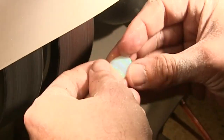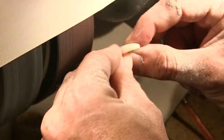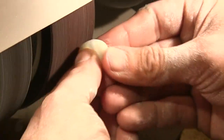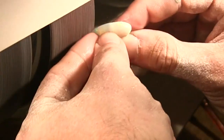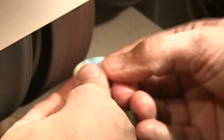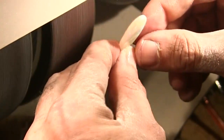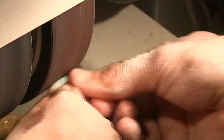You figure on a machine like this, side lap costs $100 at least. Next wheel costs anywhere from $200 to $300. And all the resin wheels cost $100 to $175, depending on where you get them. They're only going to last a certain amount of time. I use a 12 to 14 wheel system. So if you extrapolate that amount across all of those wheels, it's a pretty big chunk of change when the count of money comes knocking at the door, and you've got to pay for new wheels.